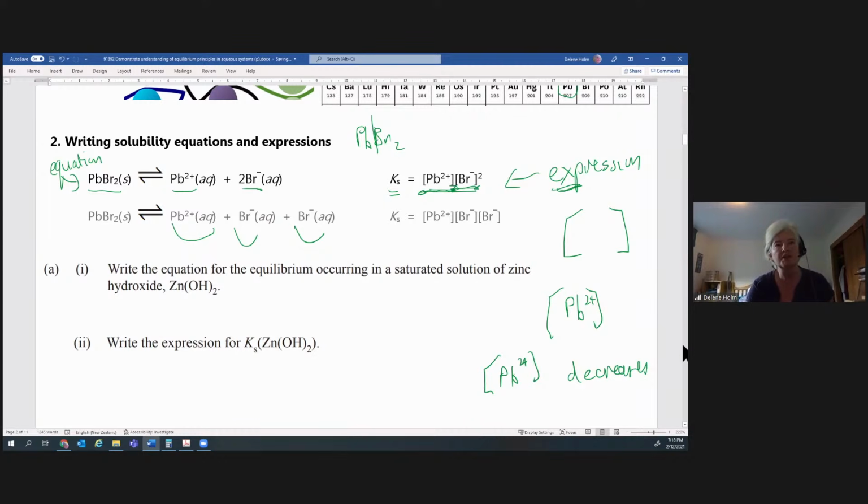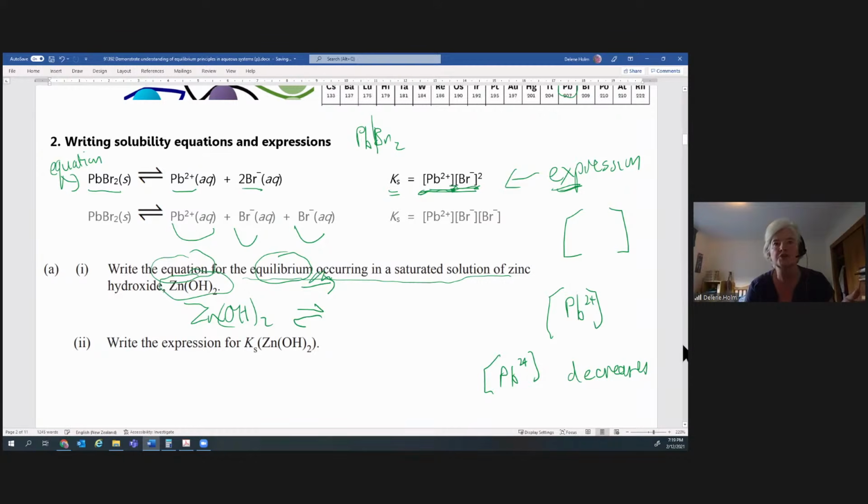Right, so here's an example that came up. Again, you would have to write the equation for the equilibrium. There's always a lot of words that they tend to give, so just focus on write the equation. You get given an insoluble substance, so you just write the equation. So it's Zn(OH)2, remember brackets 2, and you break it up. Now it is an equilibrium. If you see the word equilibrium, use equilibrium arrows. Don't use a one-way arrow. That will be marked wrong.